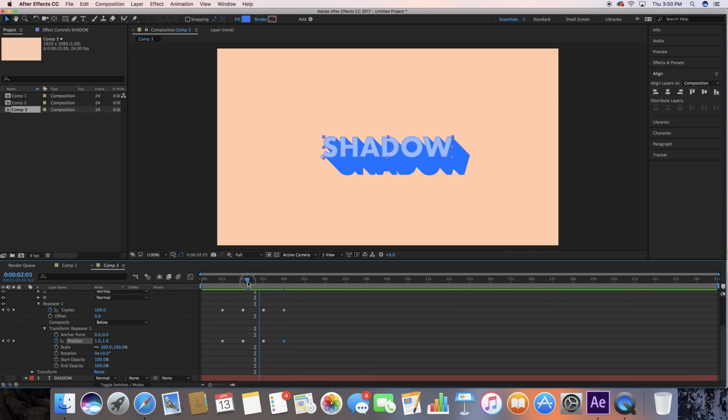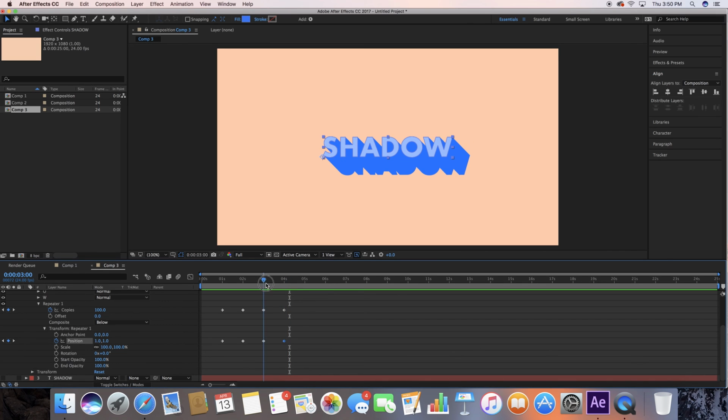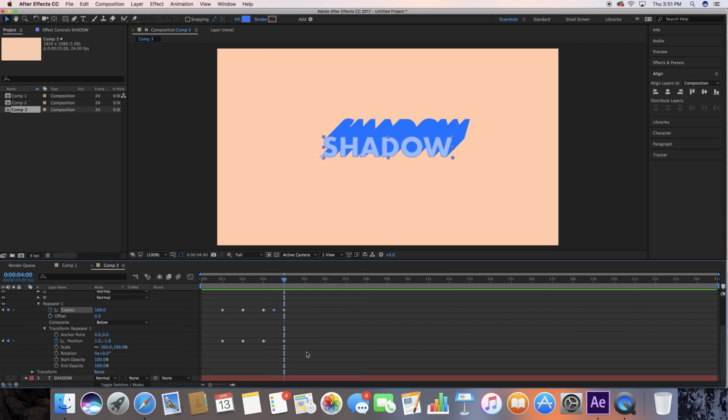But it doesn't look right. It still doesn't have any depth to it. It just looks like the shadow is just simply moving, but there's not really a light source to it. So let's go ahead and go to 12 frames in at a 24 frame timeline. And I'm going to go ahead and put the copies, let's go ahead and increase this by about 50%. And that will give you that little bit of depth that you want to kind of look more like a faux light is there.